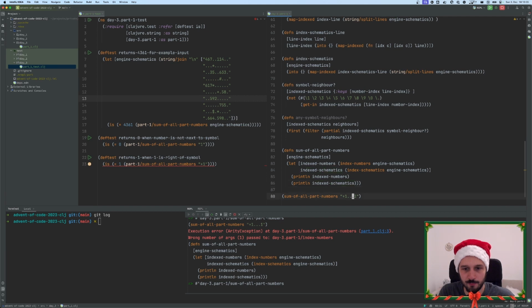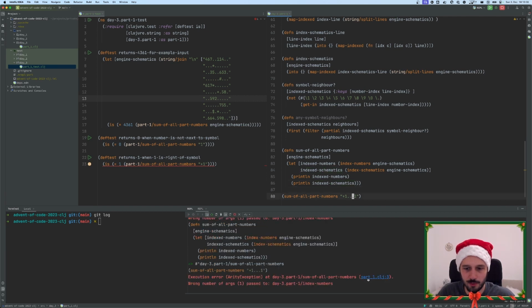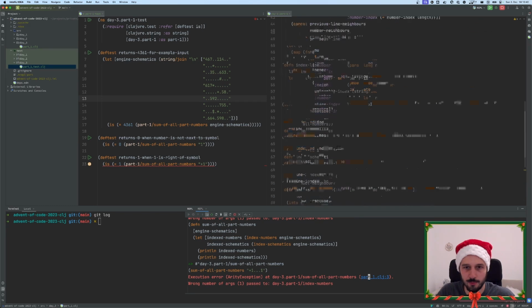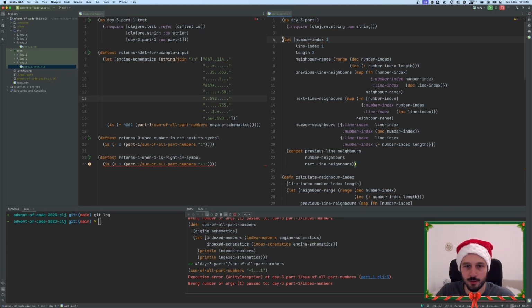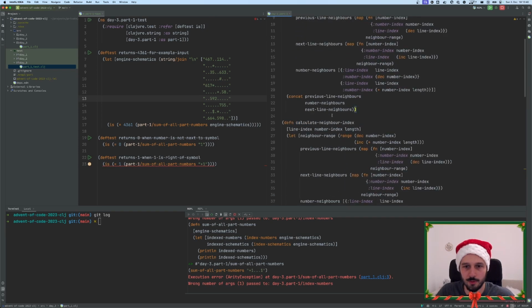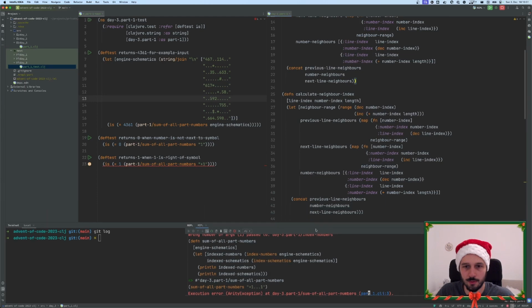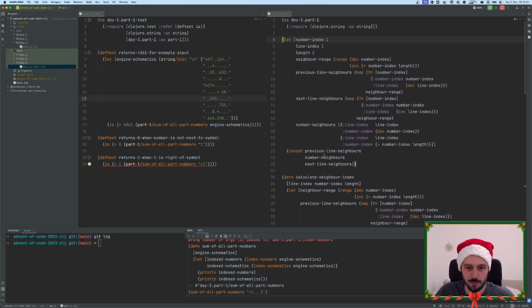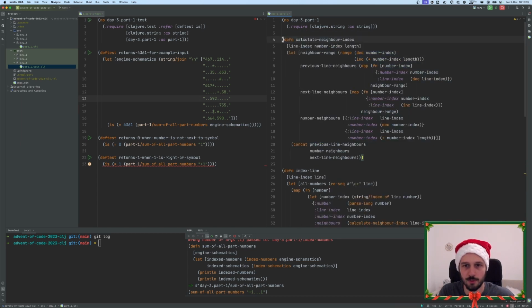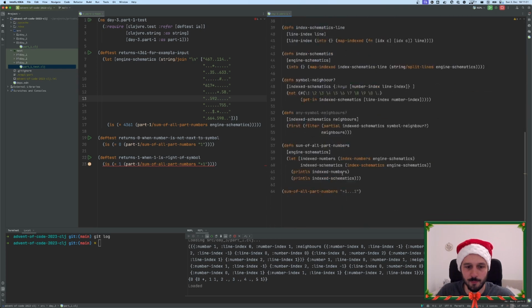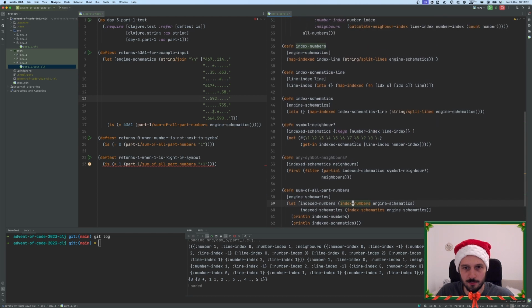What's 1, 3? Oh, what is this? Delete all of it, right? So, indexed.